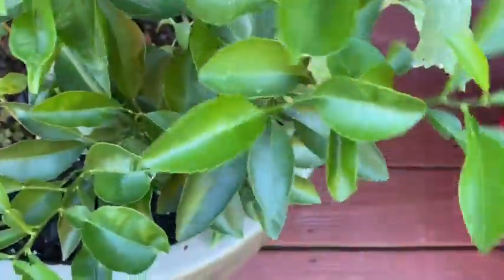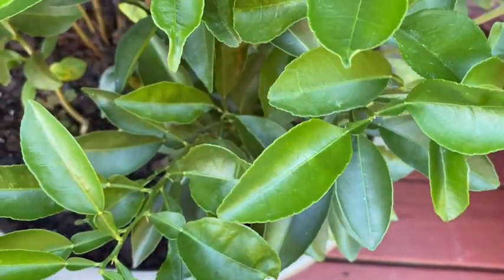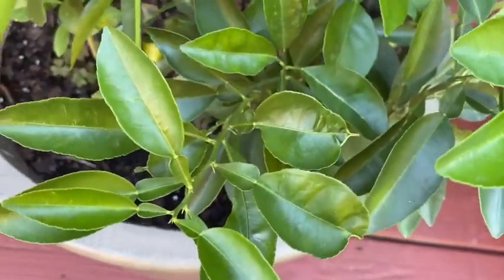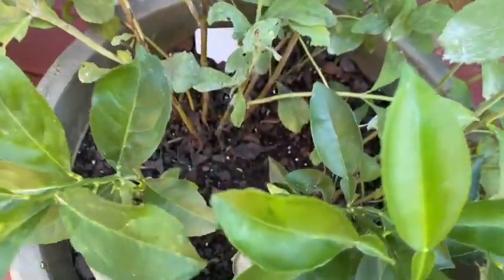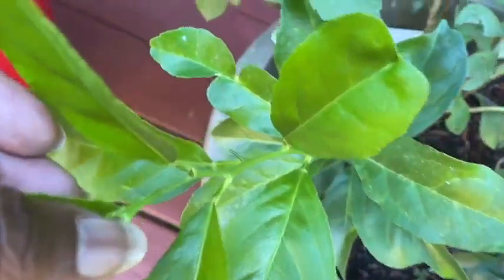Oh, it's stick me! Oh my God, I did not know it had thorns. Oh my goodness, guys. I did not know that grapefruit tree had thorns. It just stuck me. There's thorns all over this thing. I was going to replant it into another pot, but what I think I'm going to do is replant this. The lemon tree has, look at that. See the thorns? I did not know it had thorns.